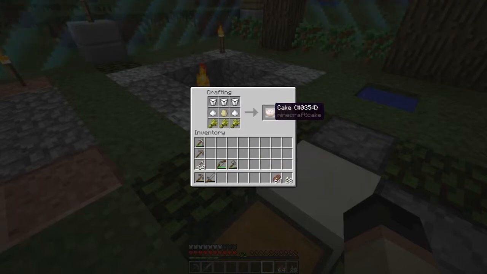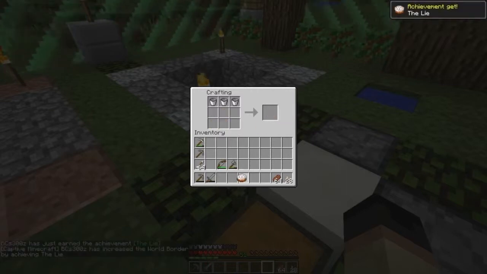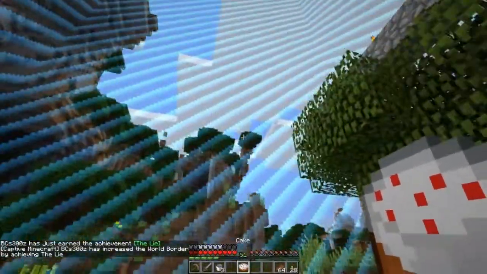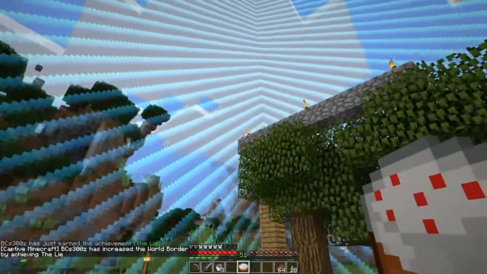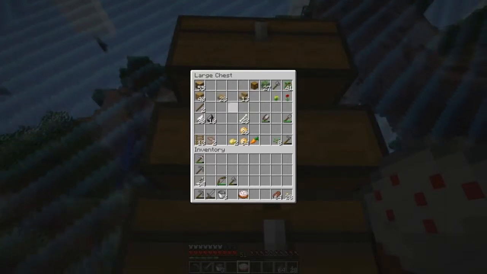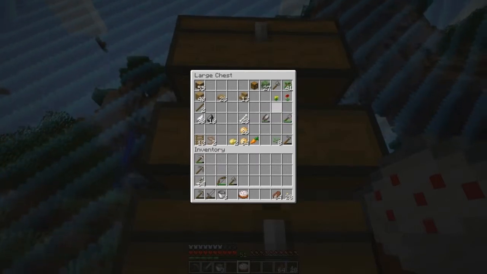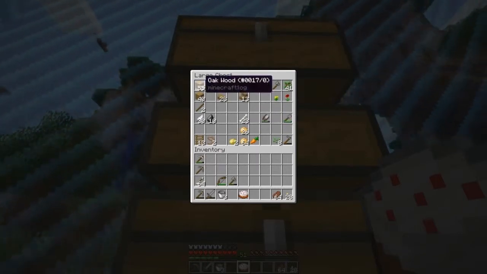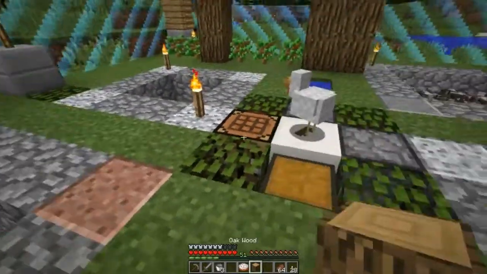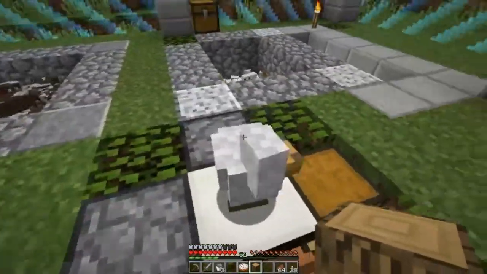Got a cake. I made a cake. Oh, snap. Sweet. World borders expanded. Do I get anything good? No, I don't. Let's make a fancy little table for our cake. Really don't have anything to make a fancy table. I guess we just put it on a log. Put it on a log and call that... Oh, chicken! Chicken, I don't need you.